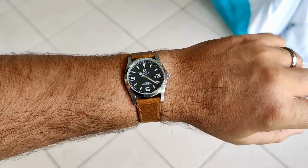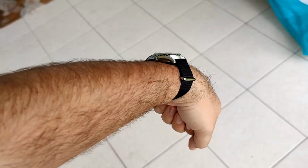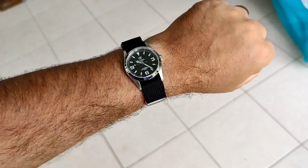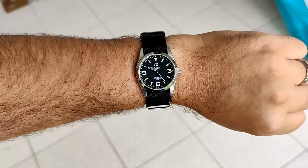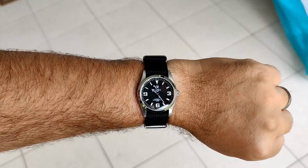Go throw it on a NATO strap, and we will call it good. Here we are on a nicely ribbed NATO. Again, looking really good, even with two layers under it. It still sits really low profile. This is such a comfortable combination, one of my favorites. And I really don't think you can go wrong with any color NATO on this thing. It's going to look great. So let's go back inside and finish up the review.